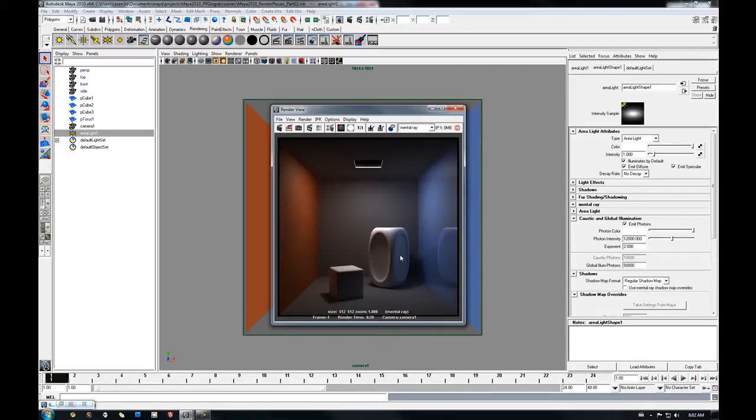So this is it for this part. I hope you enjoyed it. It was once again very simple. The whole purpose of this tutorial is to talk about render passes, which is the next part. I'll see you soon for the render passes, which is going to be maybe in a few parts, where we're going to optimize our render slightly and then start doing the render passes. And last but not least, we're going to bring all those frame buffer images into a compositing package and rebuild this image with much more control and a few more effects.